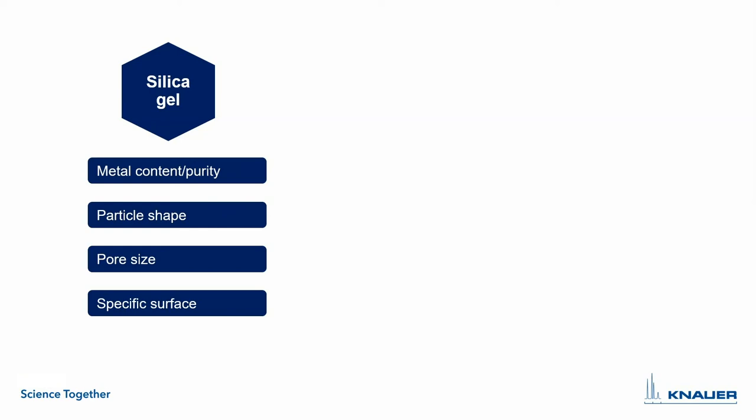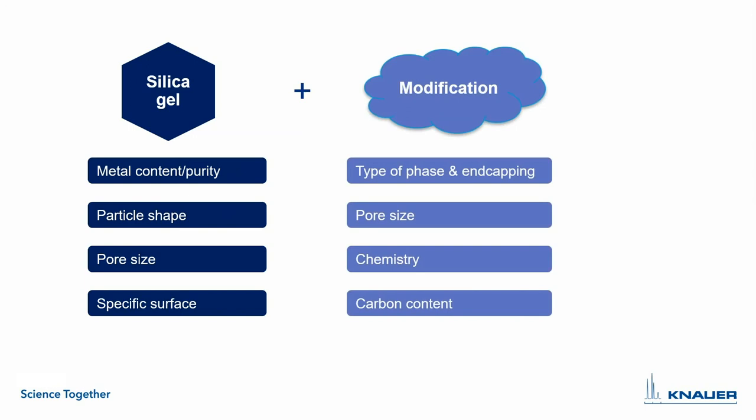You see, this is already a lot of stuff to regard, but we are now only talking about the silica gel. Still, there will be a modification on this particle. So, for example, when you're looking at reversed phase particles, they are not pure silica gel. They have a modification on it. So the type of phase, for example, if it is a C18 column or C8, makes a lot of difference. And also if there is an end capping or not. The type of the modification also defines again the pore size. So you can imagine if you have in the beginning a really large pore size, but you bring a lot of modification on it, so the molecules for the modification are really big, the pore sizes get smaller because you bring a lot of stuff on your particle. So again, regard the pore size that is really there in the end after the modification.